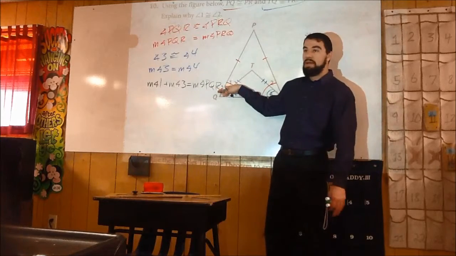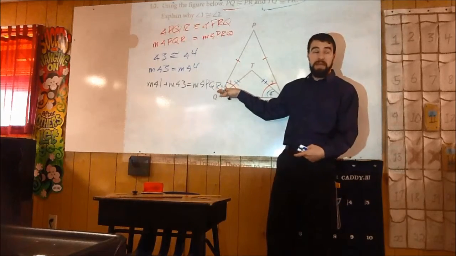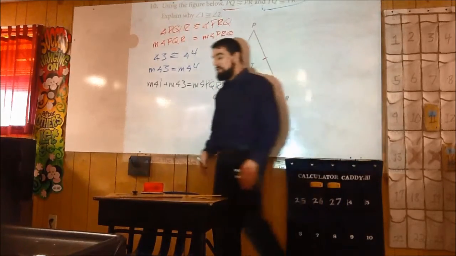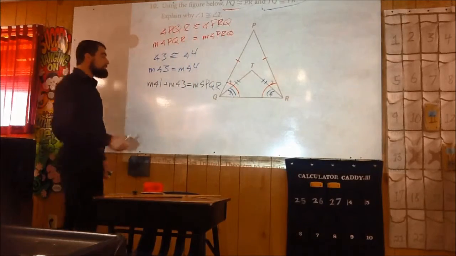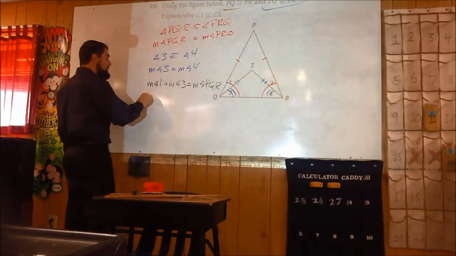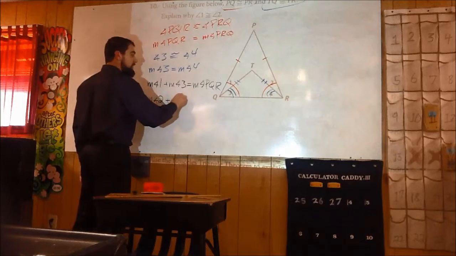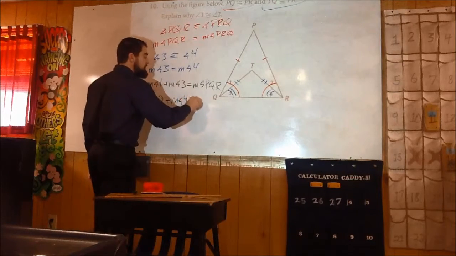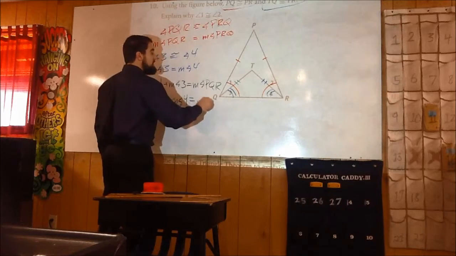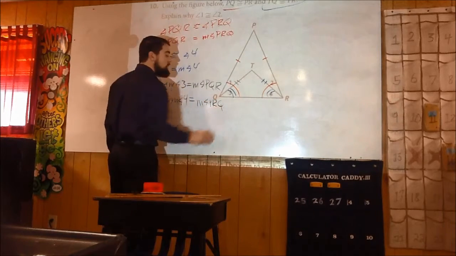So that's 2 separate steps. This is angle addition postulate. If you want to plug something in later, you can by using substitution. So very different. So we need to now also represent the other angle as a sum of its parts. So that would be the measure of angle 2 plus the measure of angle 4 equals the measure of angle PRQ.